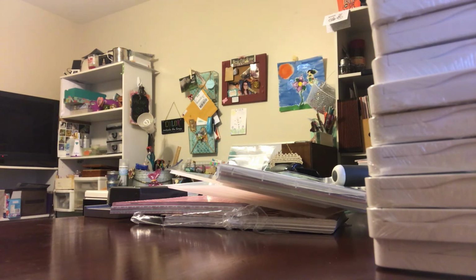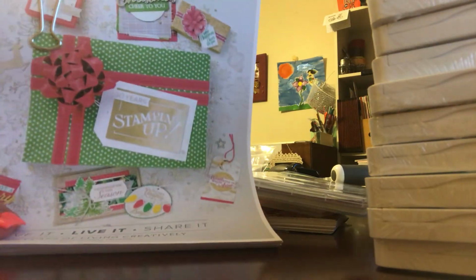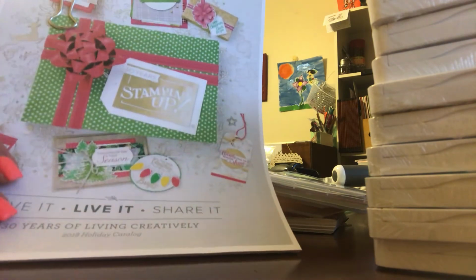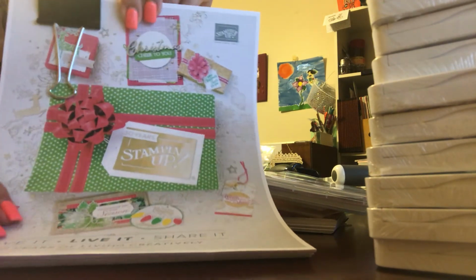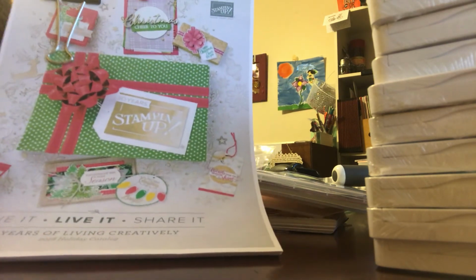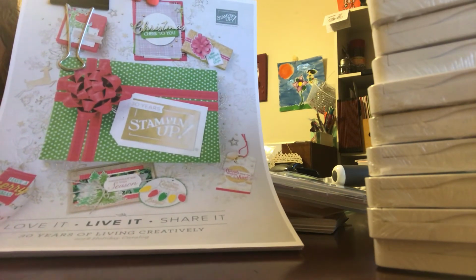So with that being said, Stampin' Up! just released their holiday catalog. All right, I don't have my official one in the mail yet, but I was able to print it out online. All I can show you right now is the cover. This will be available to order from in September.